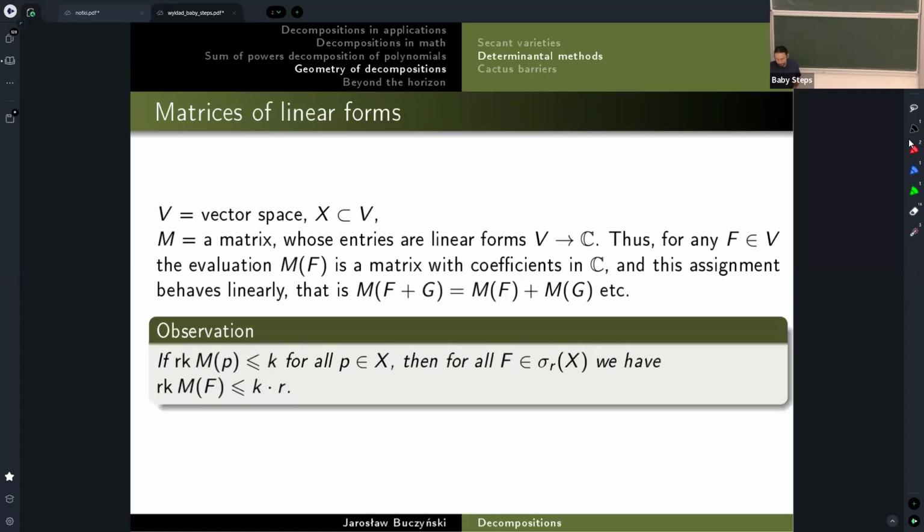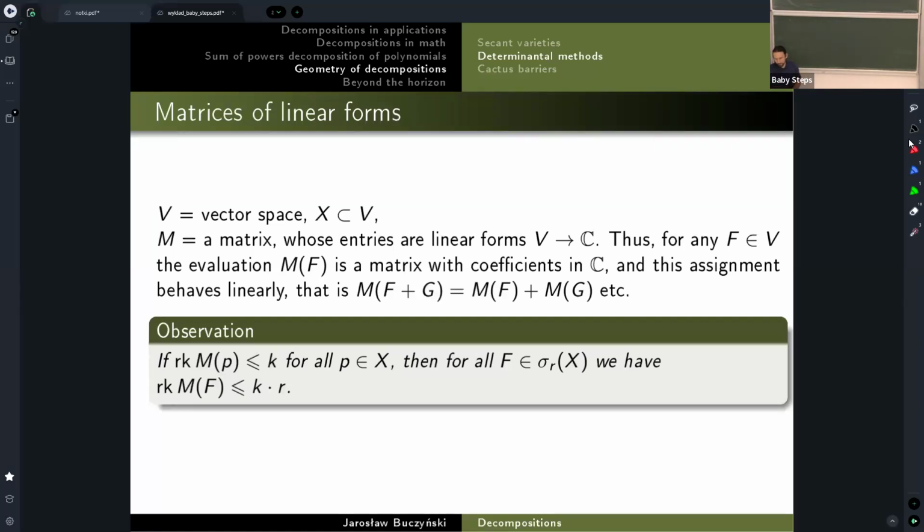And there's an easy observation: if you have two matrices, one of rank K and the other of rank L, and you take their sum, then the sum will be of rank at most K plus L. This is an easy exercise you can give if you are running linear algebra classes for first year; this is something they should know after your linear algebra classes. This is an important observation.